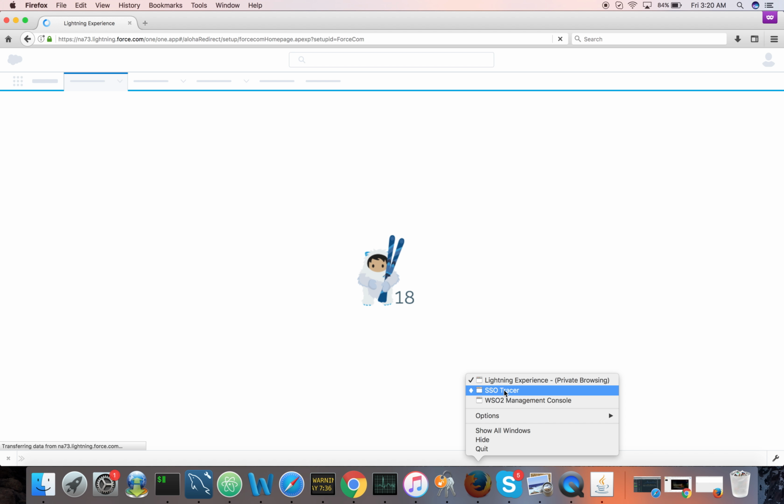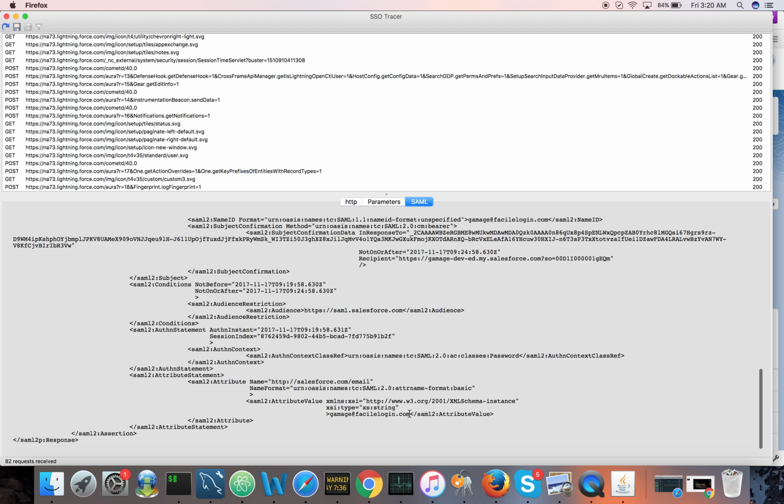the summary response. Okay, here you can see I get the email address, but the claim URI or the attribute is salesforce.com/email. So this is an application specific claim URI for Salesforce, and it is mapped to the email address claim URI of the WSO2 claim dialect, or the root dialect of the WSO2 Identity Server product.